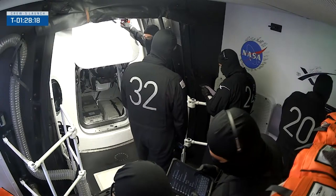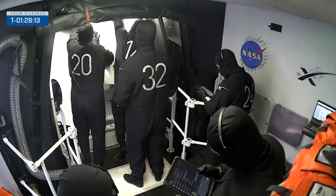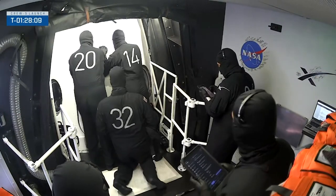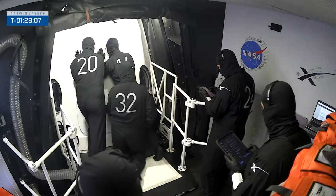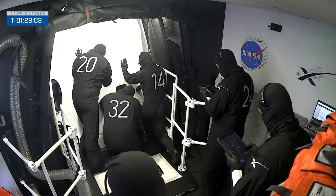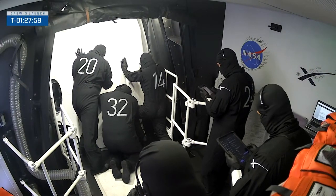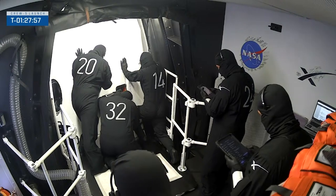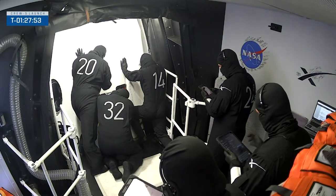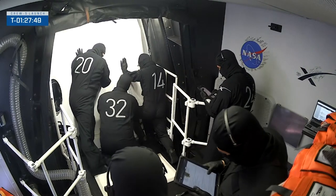And so what they do is they're able to inflate a small portion, a small volume, to ensure that they do get the good pressurization on the sides of that seal. And if they do have a leak or some indication that things aren't exactly right, the most likely culprit is some sort of foreign object that's captured in that sealing surface. And so the team goes back in, cleans that area out, and then we'll reaccomplish that leak check to make sure that it's good before the crew gets into the vacuum of space with the spacecraft.